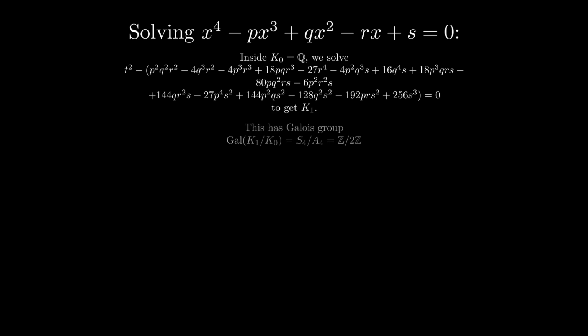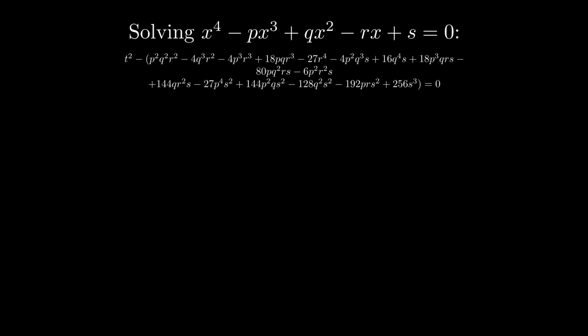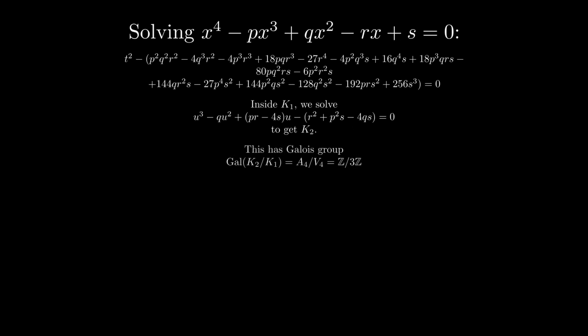We start with the discriminant quadratic again, the roots being the same idea of the product of the 6 root differences. The Galois group here is Z mod 2, which is the quotient S4 mod A4. Next, we solve this innocent-looking cubic, whose roots are ab plus cd, and the other 2 permutations of it, ac plus bd and ad plus bc. From where we are, this is solvable because the Galois group under the splitting field is V4, V4 being the elements swapping 2 pairs of roots.